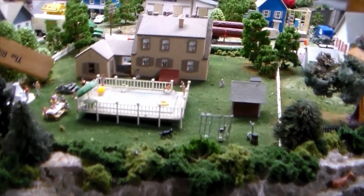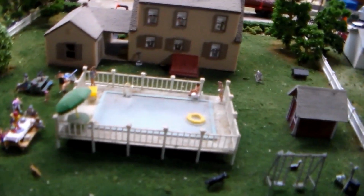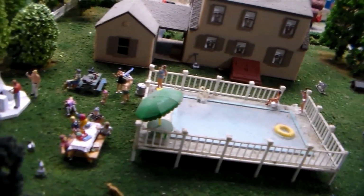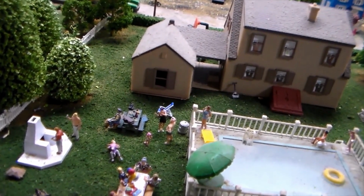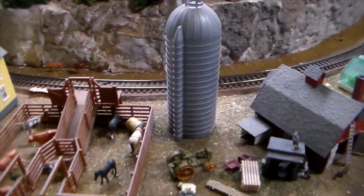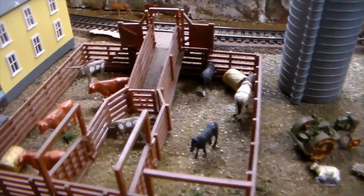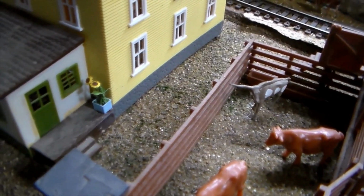We've got a little party scene over here. If we could zoom in on the grandma with the children having a birthday, and our little bathing beauties in the pool, if we just get everybody in the backyard. And don't forget Dad at the grill. And as you back away from that, let's get the sunflowers in the backyard. Where are they? Right here. Like I said, lots of little details here. You got to be really looking close to catch everything.